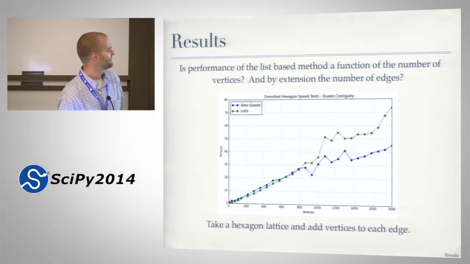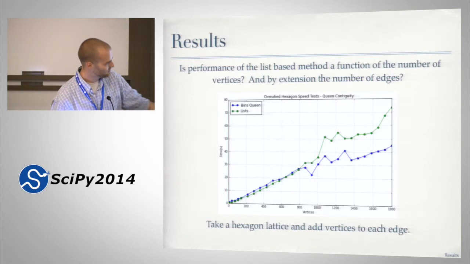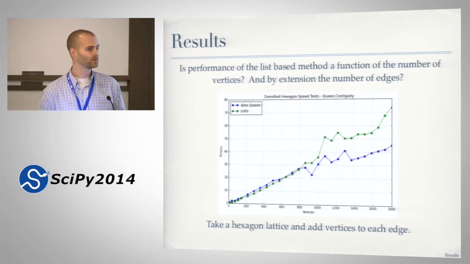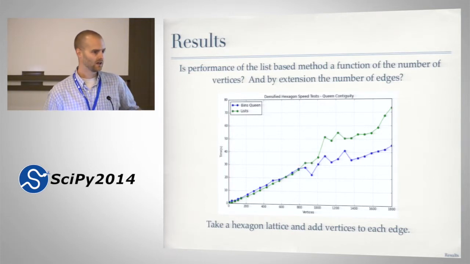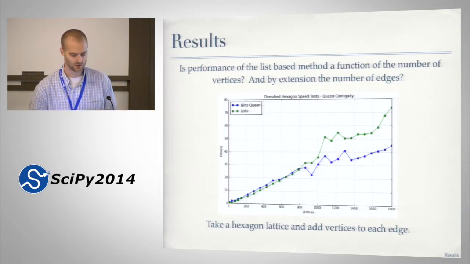And so here we can see that the list-based method is outperforming until you hit a vertex threshold. So once these geometries get really, really complex, we start to see that, presumably my working hypothesis is that we're having to allocate huge blocks of contiguous memory, and so that has taken a significant amount of time, and so we see this crossover threshold.